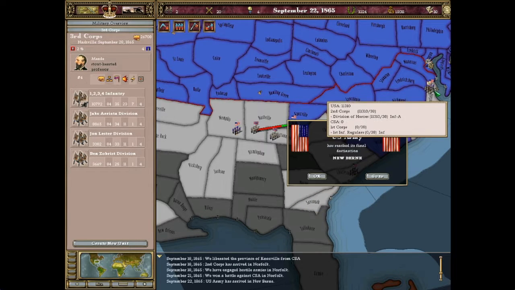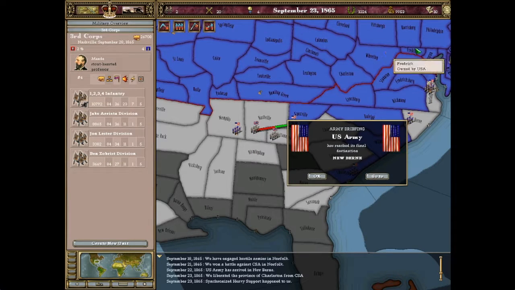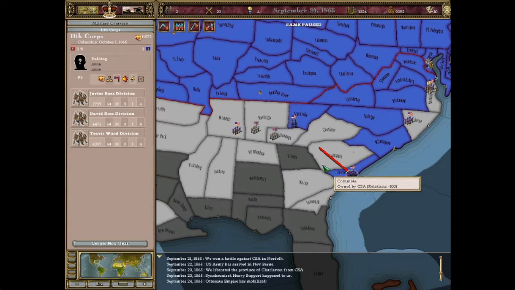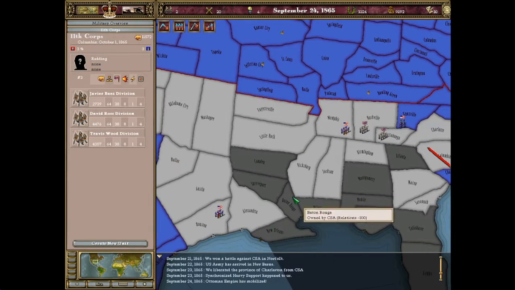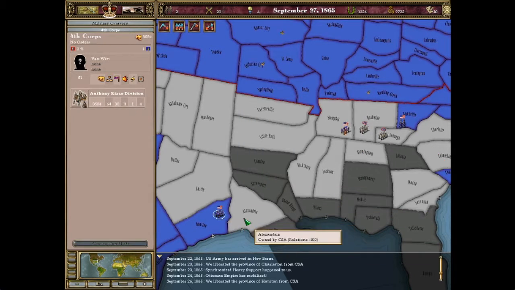We have achieved victory in Norfolk. All right. Synchronized heavy support. Very good. Liberated Charleston. Okay, take Columbia next. We're just going to weave our way through all this stuff and take as much of the South as we can. Like I said, we should be getting close to the end of the war here. I mean, it's patently obvious at this point that the South is defeated.